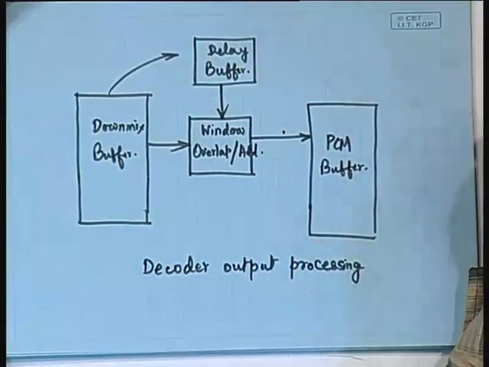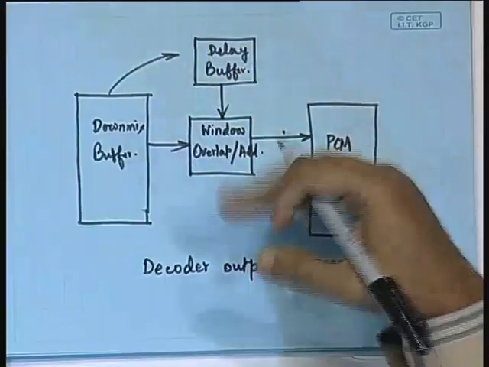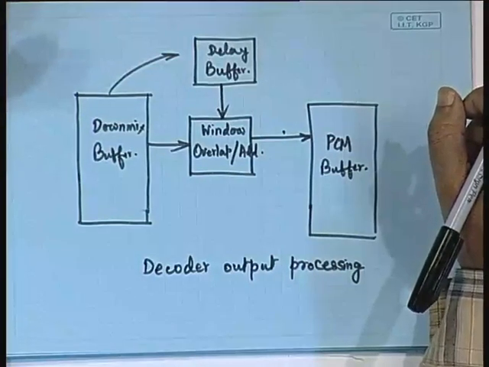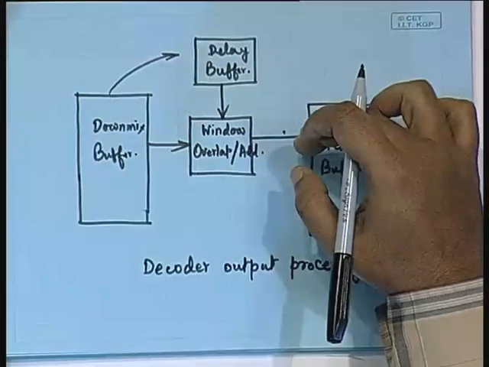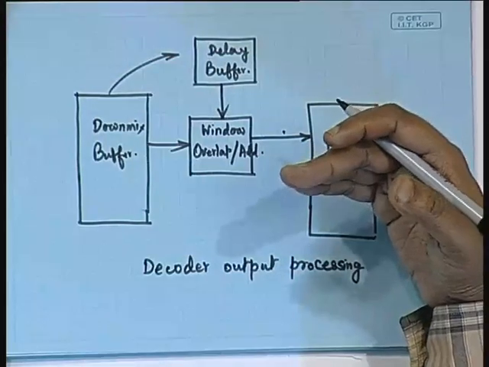One is the decoder input processing, which we described a little while back, and the decoder output processing, which I described just now. Now, when the down mix buffer is of size 256, then the delay will be done by 128 samples, and then we have a 256 point MDCT computed, or rather 256 point inverse MDCT. Remember that in the bit stream we also mentioned certain flags, and one of the flags is a block switching flag. So, if the block switching flag is there, in that case we are going to have the down mix buffer of size 256, and then we obtain a 256 point inverse MDCT and obtain the samples this way. Whereas, if no transient is present, in that case we will have a 512 point inverse MDCT.